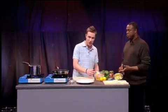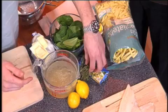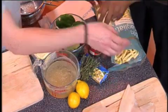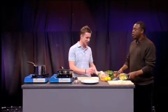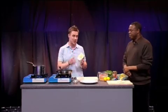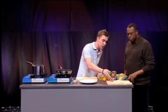We have some fish stock, some lemon, some thyme, some spinach, some ginger, some tagliatelle. Oh, you got ginger, that's good. Yeah, man. You need some tagliatelle, fantastico. This is going to be good. And some butter. Now, the butter's firm straight out of the fridge. Not at room temperature, otherwise it's going to split our sauce. And the main ingredient, our plaice.